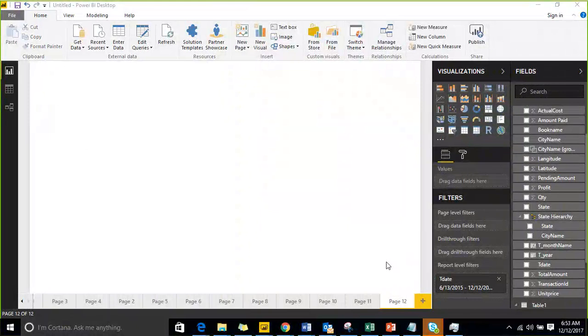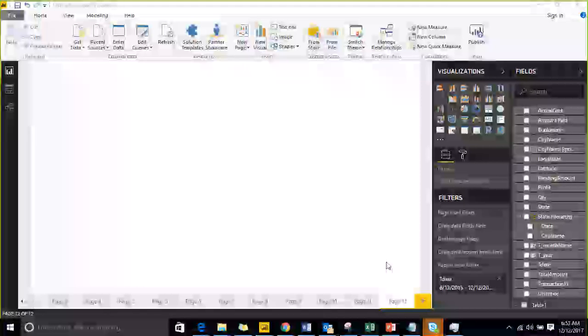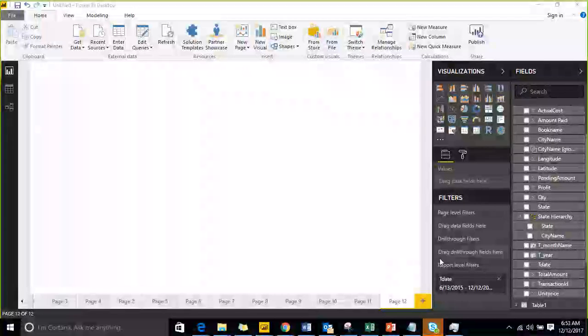Drill through filters. As part of our SSRS, we have many types of reports, and one of them is drill through reports, where we navigate from one report to another report. Whatever parameter you pass, that parameter will be sent to the other report, and the relevant data will be showcased. So here also Power BI introduced that drill through concept, where you can navigate from one report page to another report page based on the filter that you applied. This was introduced two months back. In order to work with drill through filters, first understand the concept, how it is going to behave.